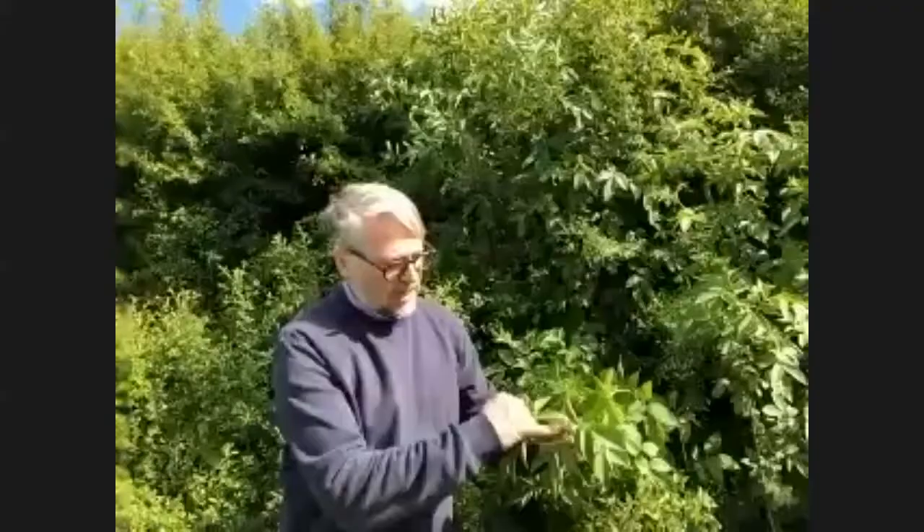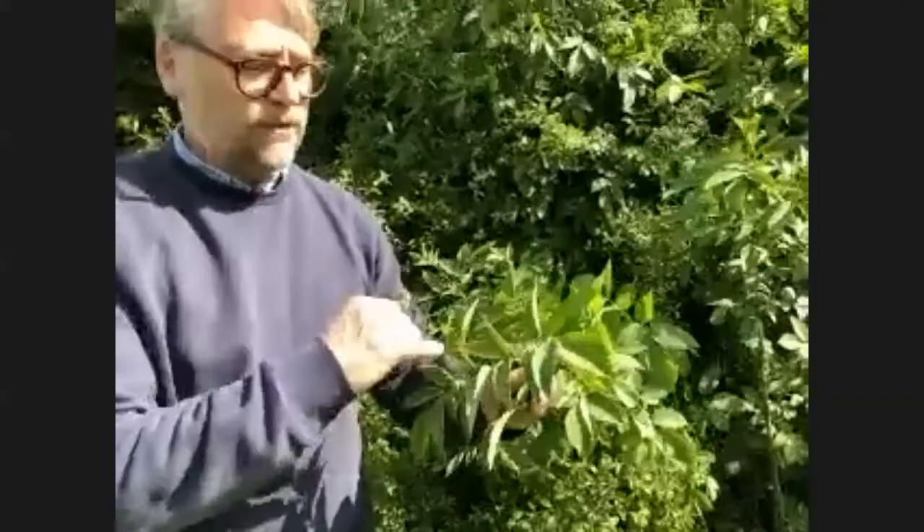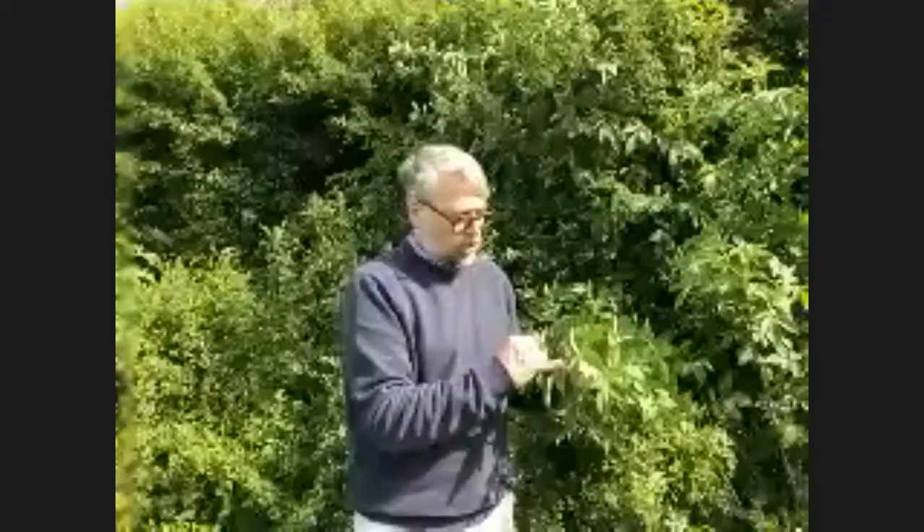The next thing that's going to flower in the hedgerows — and a particularly exciting thing for us and for everyone who likes foraging — is elderflower. You can see the flowers are just about to come out: lovely white cloudy flowers. This is probably about two weeks away from flowering, providing lots of nectar and pollen. For us, it's another key botanical that goes into our gin. We take the elderflower blossom, dry it, and it goes into the distillation along with the other botanicals. I'm sure some of you will know about making your own elderflower cordials — it's a really lovely fragrant flower to use.